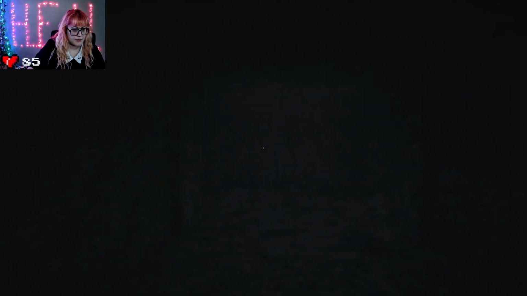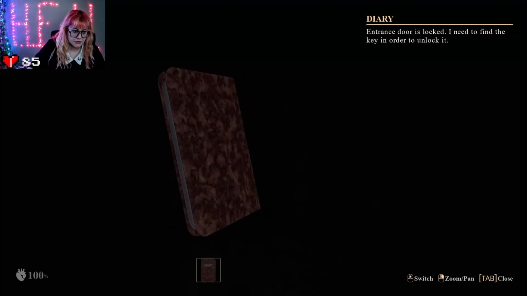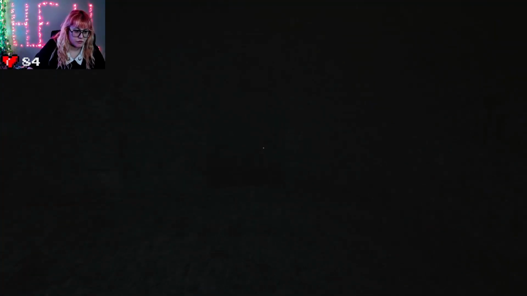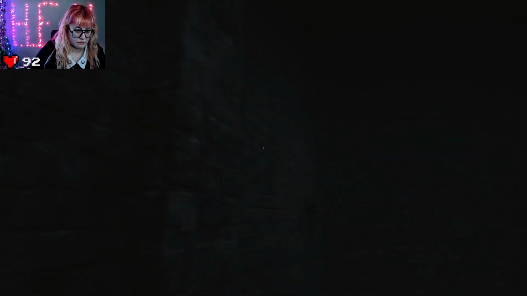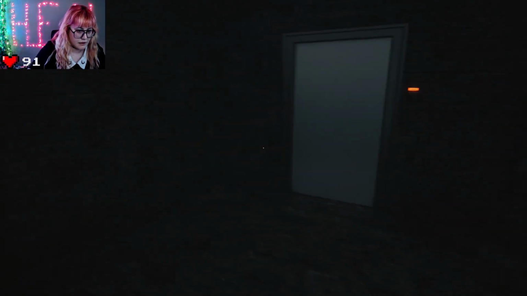There's no other rooms at all. Diary. Zoom. Switch. Well, I don't see a key. Is this just the demo? Like, you can't do anything else? And I don't have a lighter.